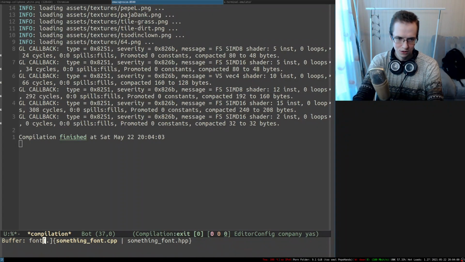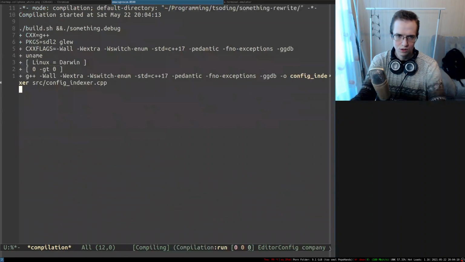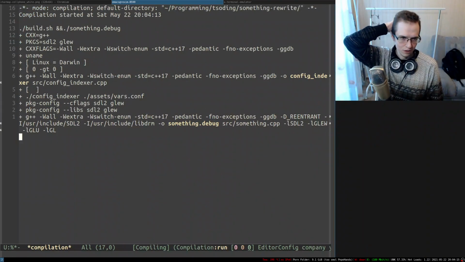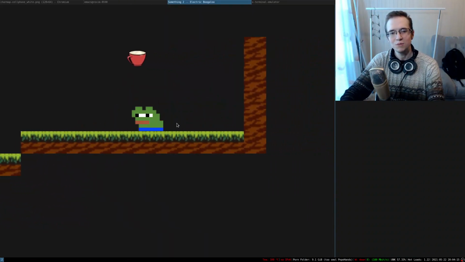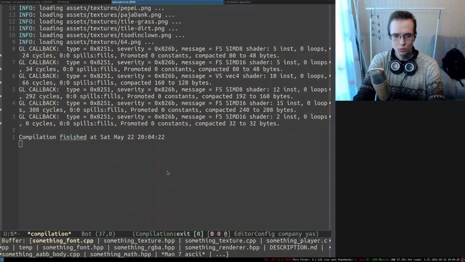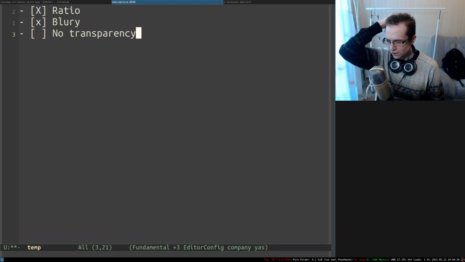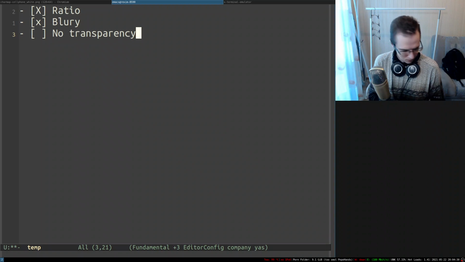But now specifically for font, when you create this texture, you're going to set it to true, right, and it becomes sharp again. So everything is going to be blurry, but specifically E is going to be sharp. Okay, so we've fixed 2 problems out of 3, right? So we fixed the ratio, we fixed the blurriness, and now we need to introduce transparency. But for the transparency, oh boy.